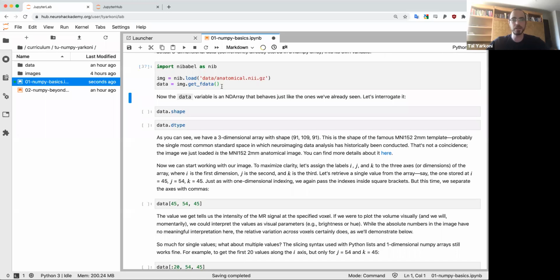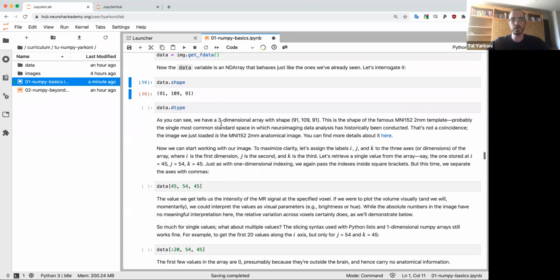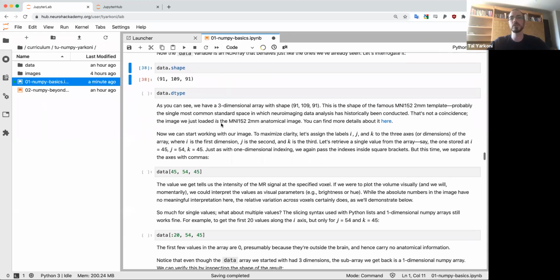Now we have that volume, this anatomical data, loaded into our data variable. Let's look at its shape. 91, 109, 91. Those of you who have done fMRI analysis before may have a feeling of familiarity, right? These are the dimensions of the MNI 152 2mm template, and that's exactly what this image is.